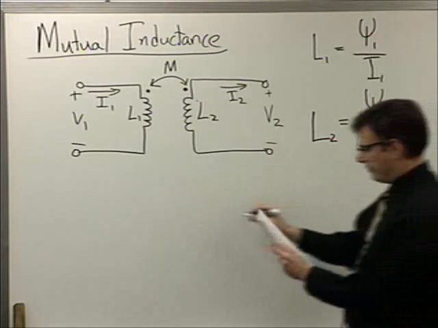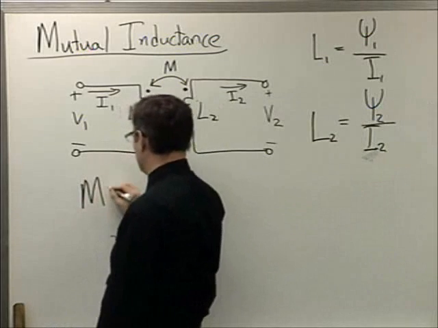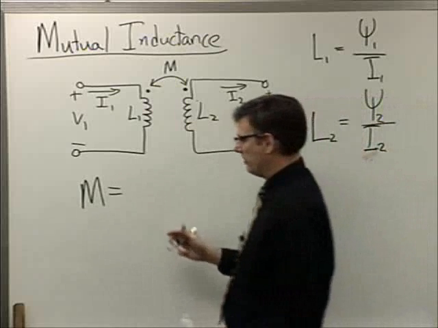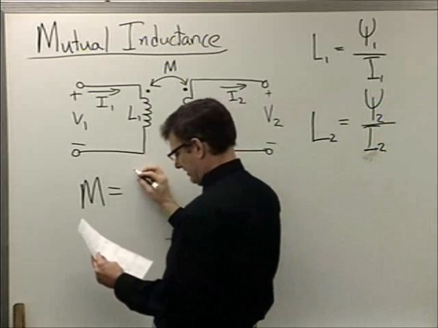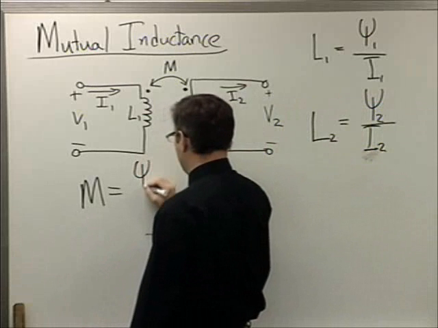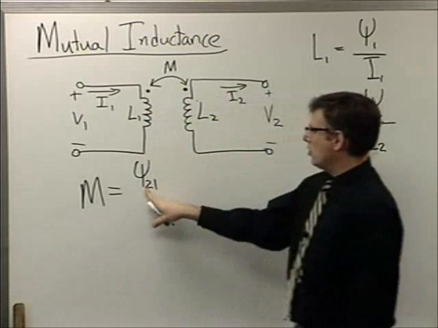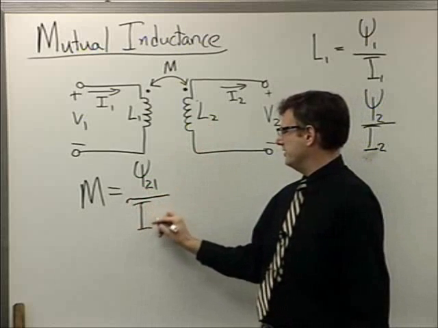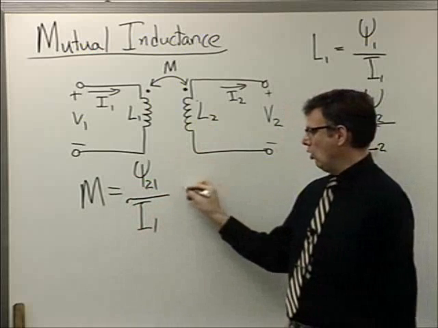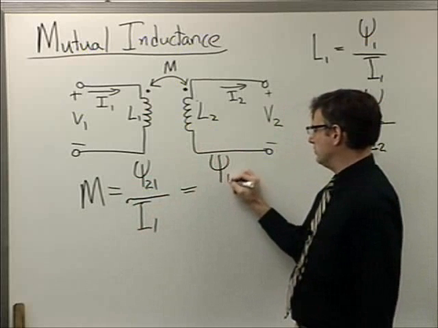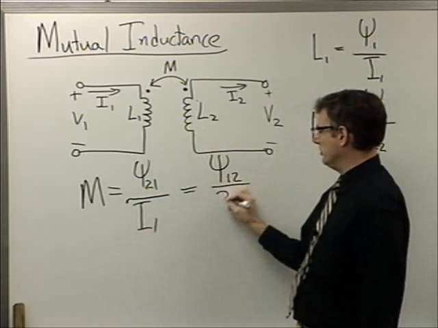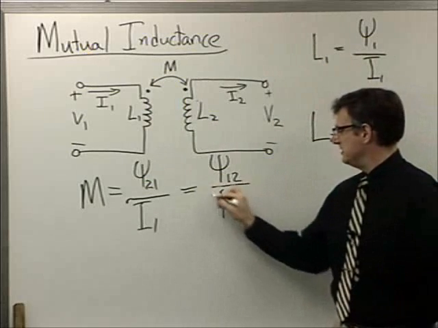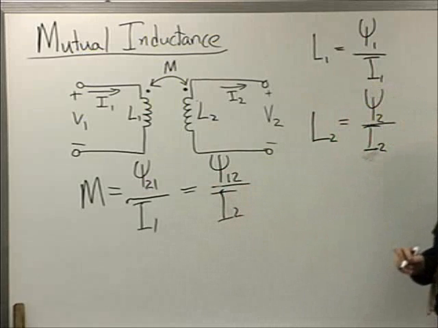The mutual coupling, M, with units of henries, can be defined either of two ways. They are always equivalent due to the reciprocity theorem in electromagnetics. The flux in coil 2 due to the current in coil 1, or the flux in coil 1 due to the current in coil 2. And it turns out if the geometry is linear, these two quantities are always the same, if the instructor gets it right on the board.